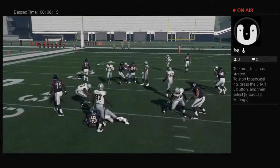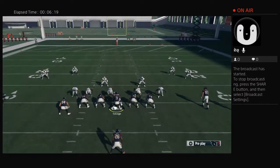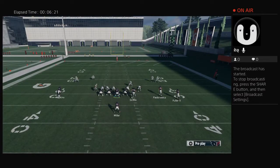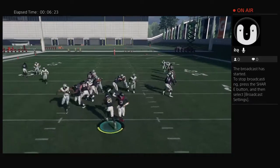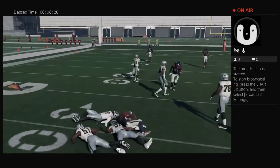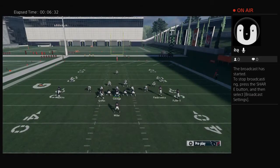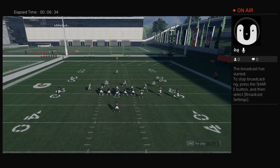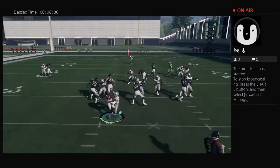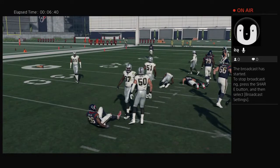Yeah, I got sucked in as soon as I touched Allen. I had to run with him. Alright, running into a wall, get off of me. Alright, looks like a little lighter on that side. It didn't matter. Nobody touched him.